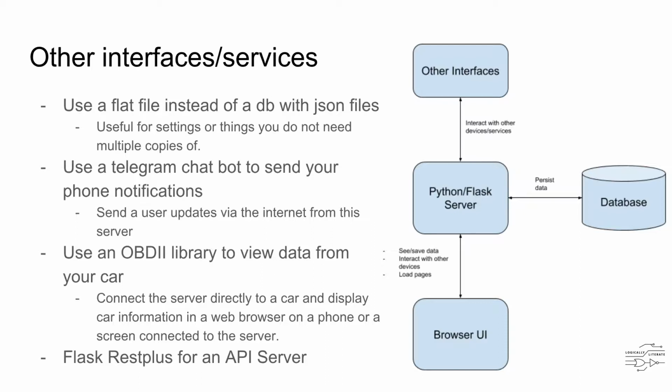So to start off, instead of using a database for things like settings, if you need to have global settings for your application and not user-specific settings, you could use a flat file, like a JSON file, and have that stored right on your server. And when your application/server starts up, you just load the file in and read it into memory using the JSON library. And then when you change data in your settings, you can just write it to the file, and it'll always be on the server.